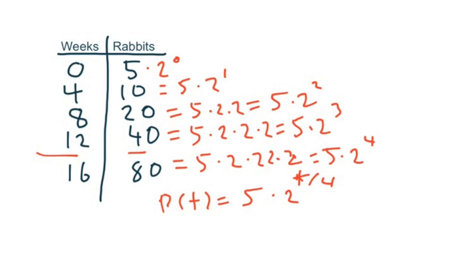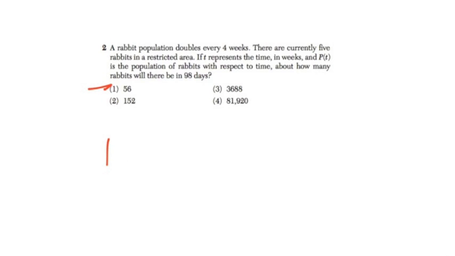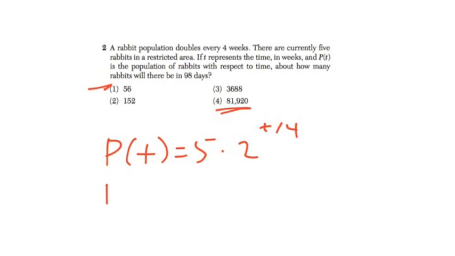So I'll write this out a little more neatly on this page. And this is the more elegant solution. You could use it especially if the number of days was much bigger than 98, because it would take a long time to write something out if the population was expected to be 81,920. So p of t equals 5 times 2 to the t over 4. And to solve this, we want it after 98 days, and I said before 98 days is 14 weeks. So now that we have this in weeks, just do p of 14. That equals 5 times 2 to the 14 over 4.